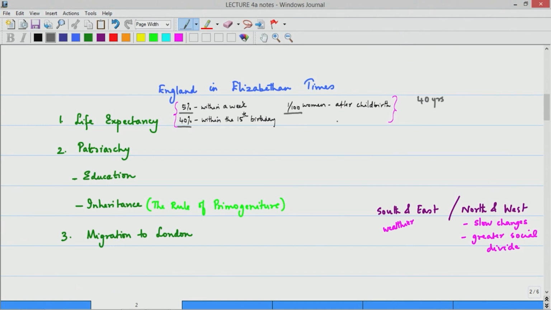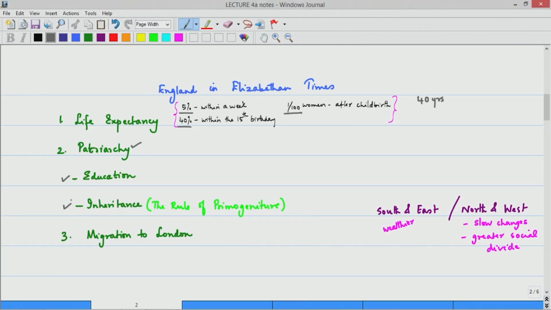And the other feature was that of patriarchy. Incidentally, though England was ruled by a monarch who is a female, England for the first time had a queen, Queen Elizabeth I. In spite of that, the patriarchal conditions of the society did not change much. This is a very ironical fact that historians do note, because within the court there is a predominance of female power, but outside the court things remain pretty much the same for women. The reflections of this were found primarily in two things: in education and also in the laws of inheritance.